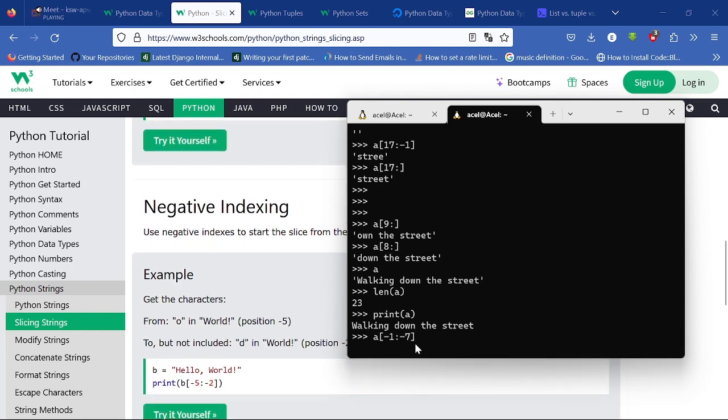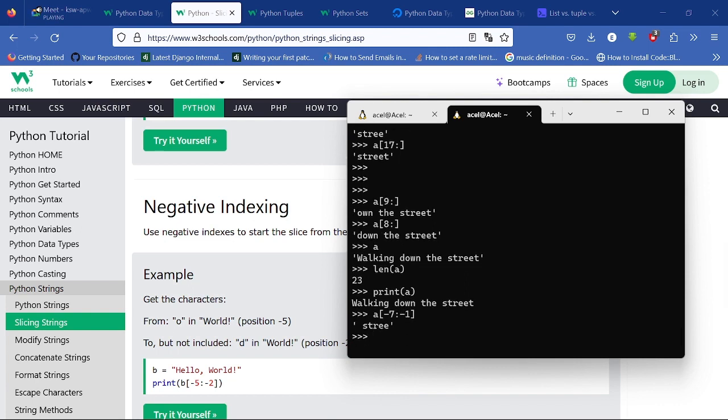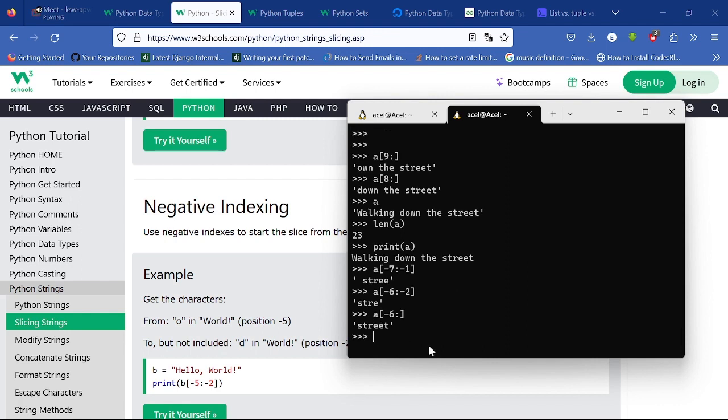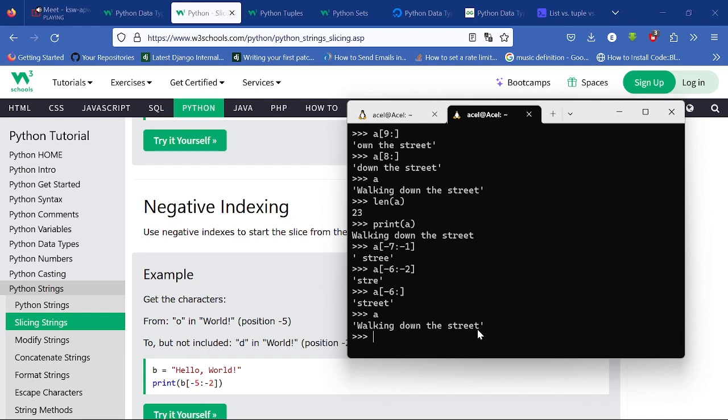You just have to do the counting yourself, so -7 to -1. So you get the same, but it's in reverse basically. This is -1, -2, -3, -4, -5, -6. So this starts from -6, that's your S, all the way to the end.